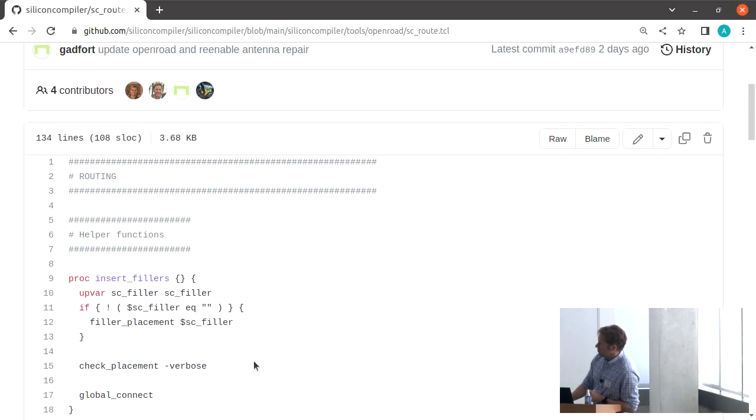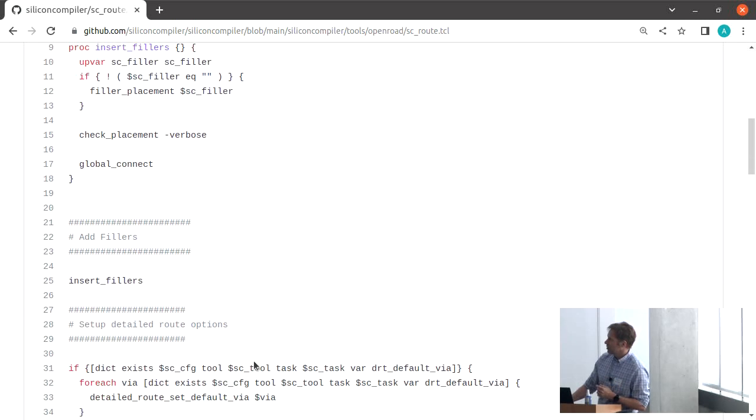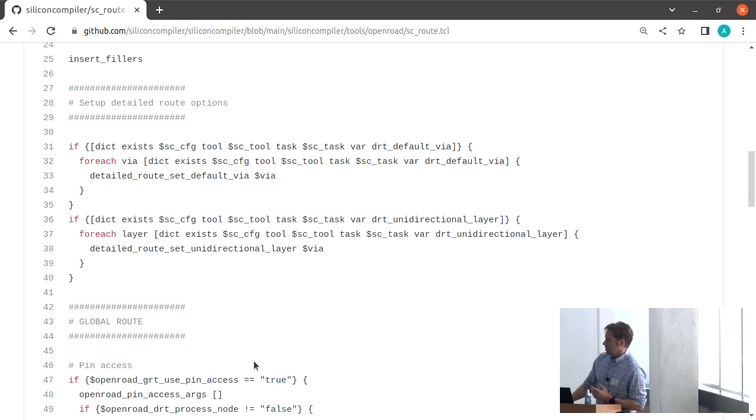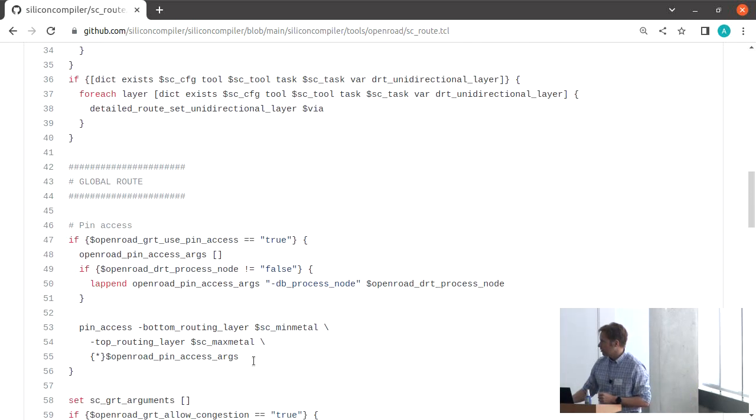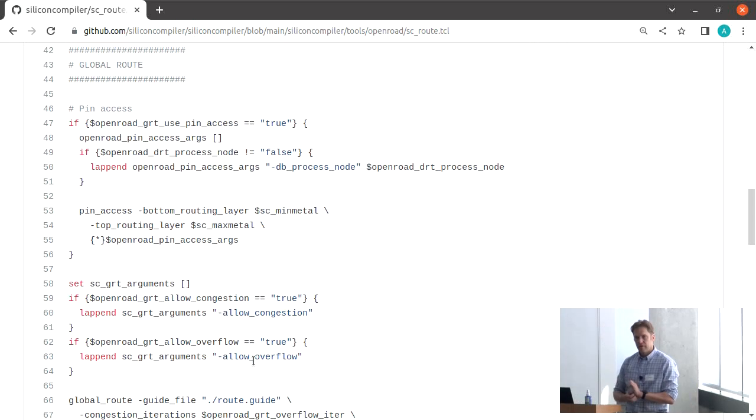So instead of trying to emit Tcl code from Python, we basically have a source file that we call, and that source file has an interface to it, which is handled by the schema, which does the handoff of parameters and choices, right? But you can always go in and modify the Tcl file. So one way to create your own flow would be to create your own OpenRoad flow scripts. And for a new tool like a solver, if it's command line driven with a fairly simple interface, that works. If it actually has an API and Tcl commands, you'd probably want to write your own thing.